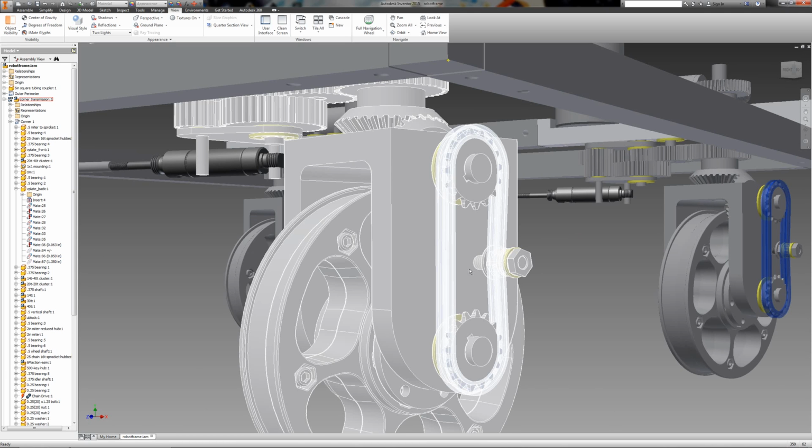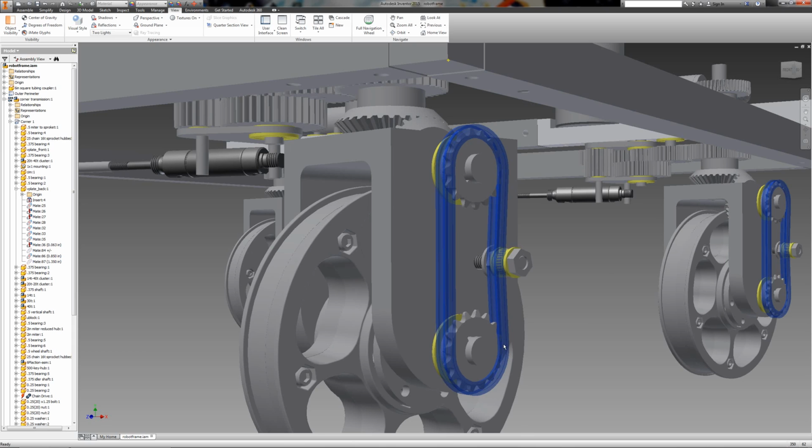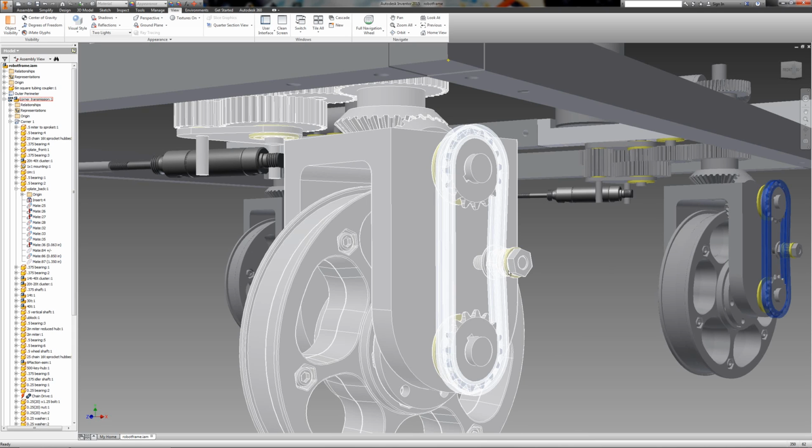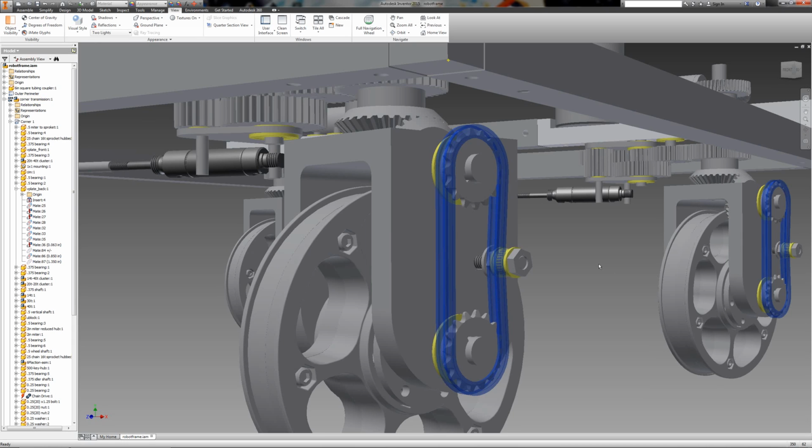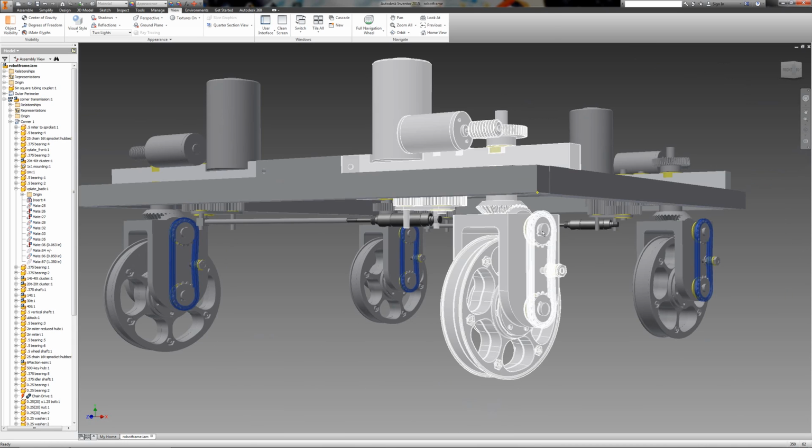Now, because we're using chain, it tends to get loose, so part of the design is a built-in chain tensioner, which is this thing right here, just two 1/4-inch bearings with a 1/4-inch bolt, and there's a slot on this channel. So as chain gets looser, we can loosen this up, tension it, tighten it, and it should be good enough for a match or two. So with this design, we could adjust the chain tension as need be.